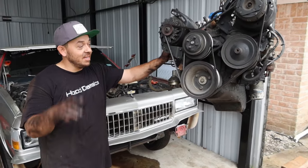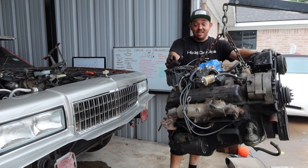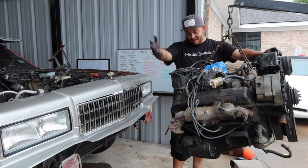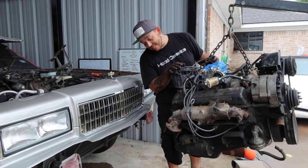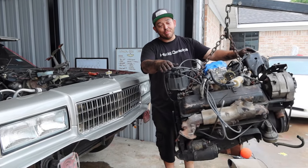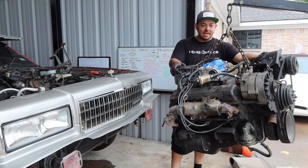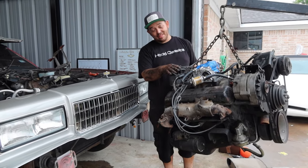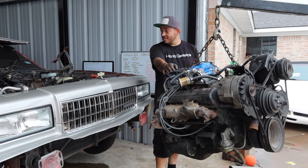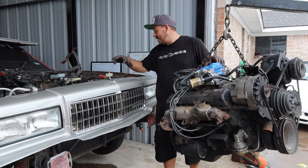Give me a few seconds to breathe and I'm gonna hit y'all right back. There we go, fellas, motor's out. Really, the plan wasn't even to take this motor out, but it made no sense me pulling up looking clean, leaking oil everywhere. And as y'all can see, it's got leaks all over. Now, the motor's still pretty strong, don't get me wrong, but it is just a 305 and we gotta do all this cleaning. I don't know, man. This engine bay is trash too, so I'm kinda glad we took it out. Now I can clean the engine bay.